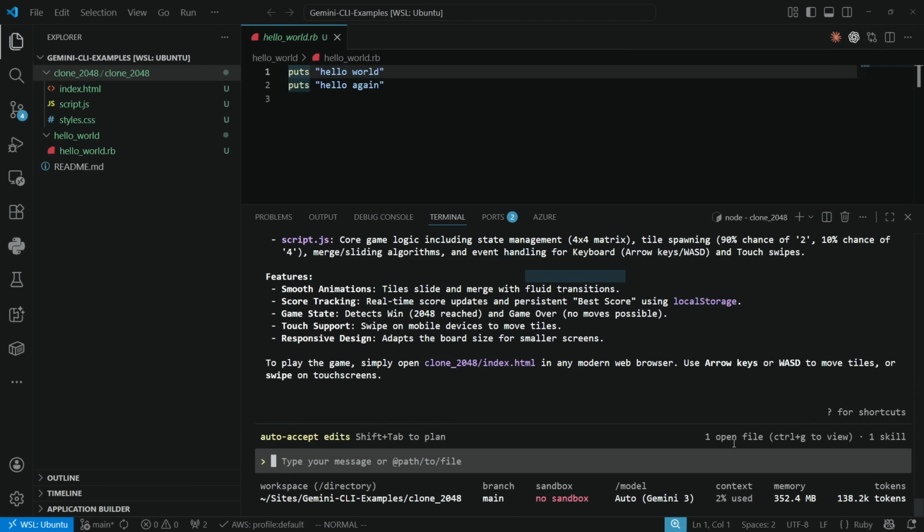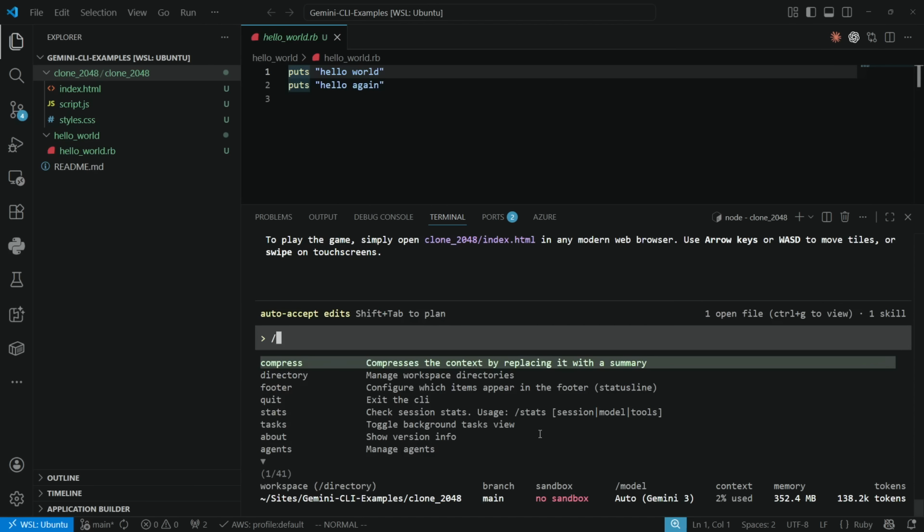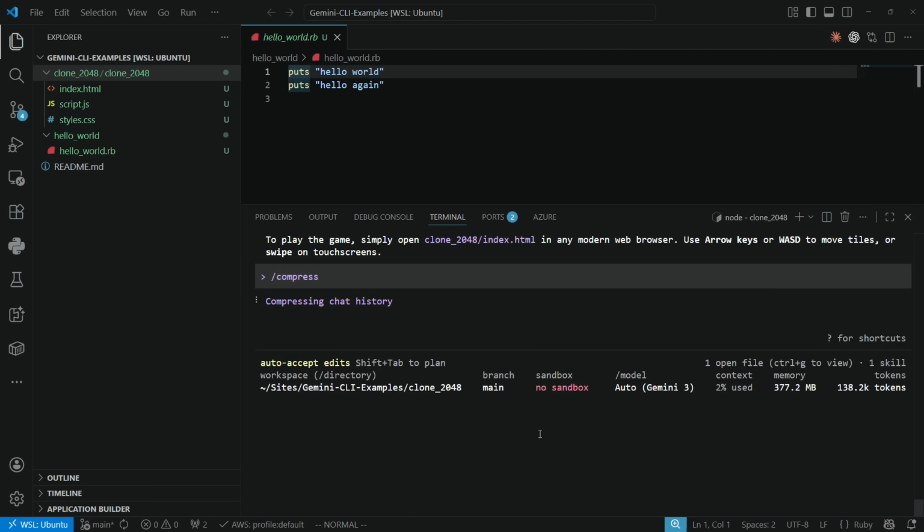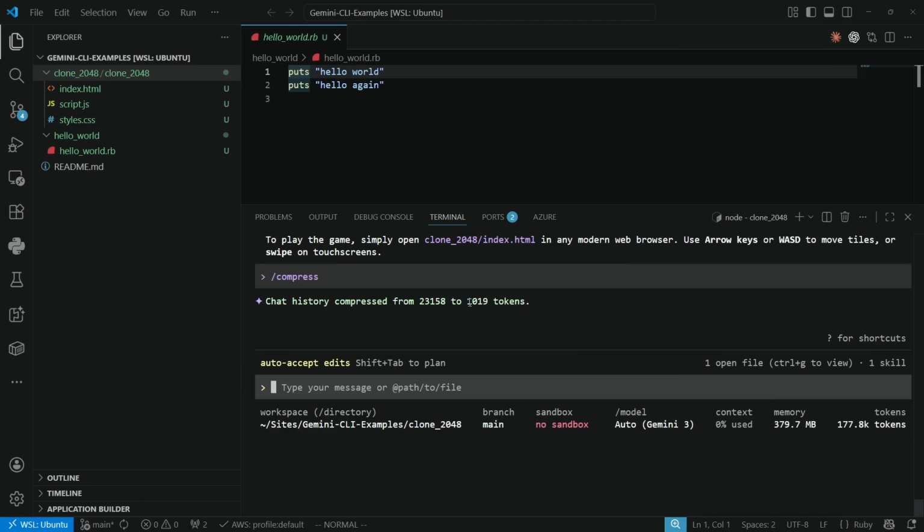But anyway, the point is that the context was used up, and we're going to go ahead and type in compress. Okay, and so now it's compressing that chat history. Now, I would assume that when you're compressing, it's not just the long conversation you've been having with it, but all of its output and stuff should be there. That's actually something I never thought about till now. But anyway, if you've been having a very long conversation, you might want to run compress. So yeah, here you can see that it was shrunk.